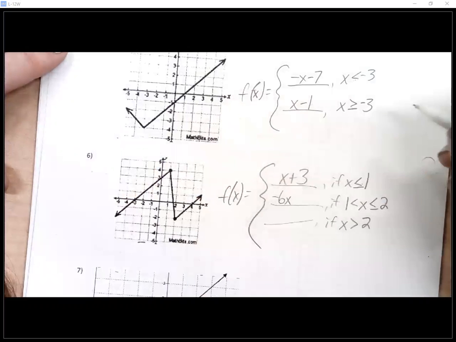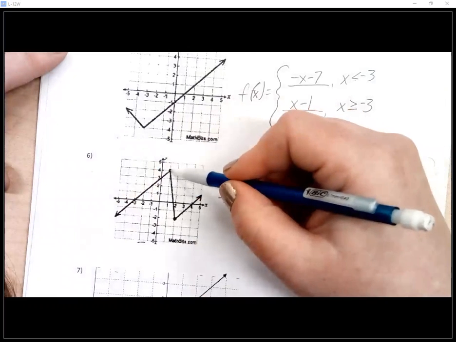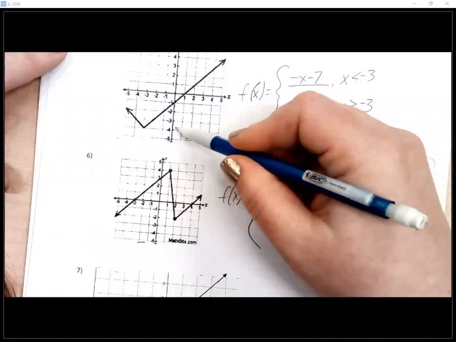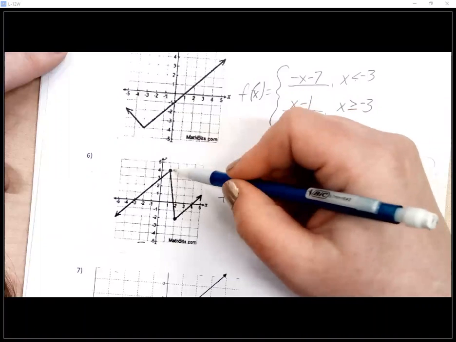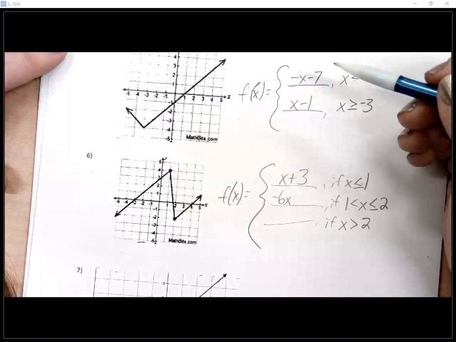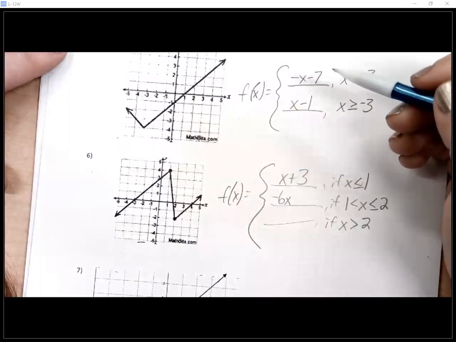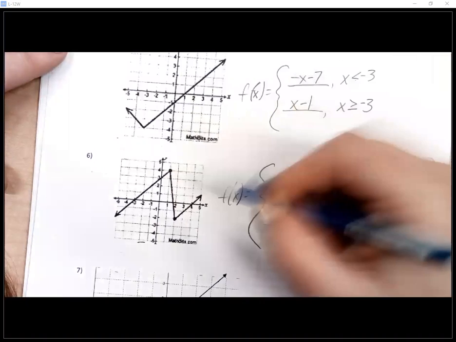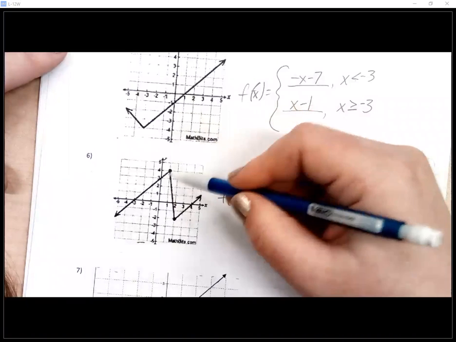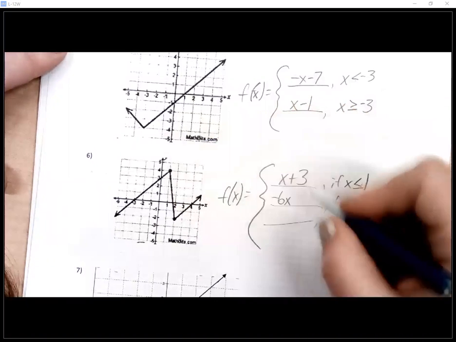And although it's off my graph, I can figure it out, right? If I'm here and I have to go up 6 and back 1, I'm already at 4. So where am I going to hit? Nick? 10, right? Wouldn't I have to cross at 10? Because I know I'm going to go up 6, back 1. I'm already at 4. So if I go up 6 more, I'm at 10. So that one's going to hit at 10.